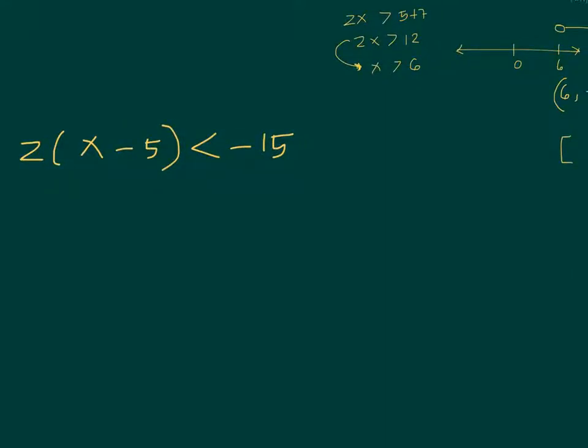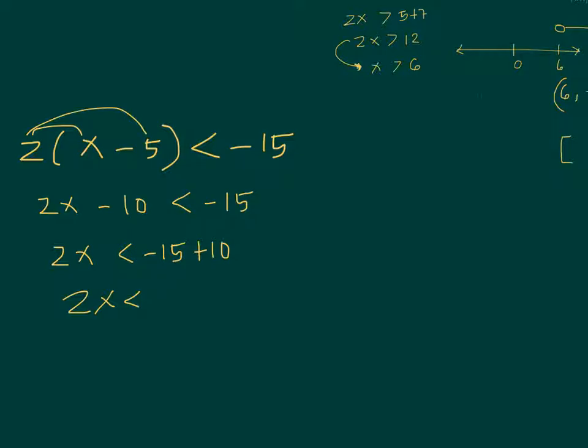Then finally, let's apply properties. Whenever you see parentheses, the tendency is you distribute. So 2x minus 10 is less than negative 15. Okay, so 2x is less than negative 15 plus 10. Remember, we add 10 on both sides. We no longer put the plus 10 on the other side because we already know that it becomes 0. So 2x is less than negative 15 plus 10. You're combining negative and positive. What you're saying is negative 15 minus 10? No, this is negative 15 plus 10, which is negative 5. Divided by 2 and then divided by 2. So x must be less than negative 5 over 2 or negative 2.5.